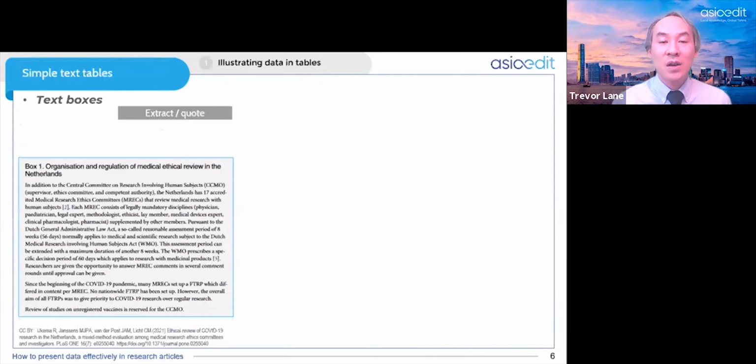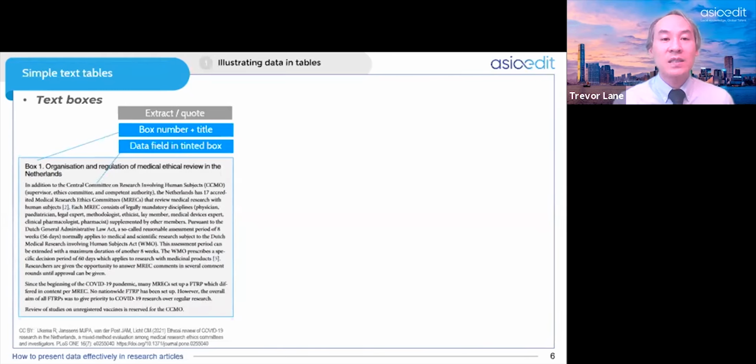So if you're quoting from a person in an interview and it's quite a long speech, or you're reproducing a paragraph from a report, of course you have copyright permission to do that, then it would go in a box. And you notice that the box number and the title is inside the box, not outside the box. And it would depend on the journal style. If there's only one box, sometimes they just say box, sometimes they call it box 1, even if there's only one box. And below is the active data field.